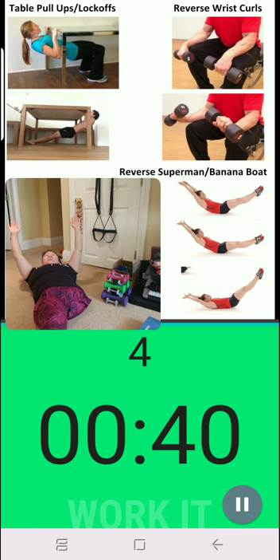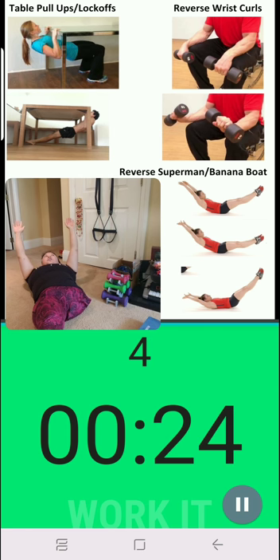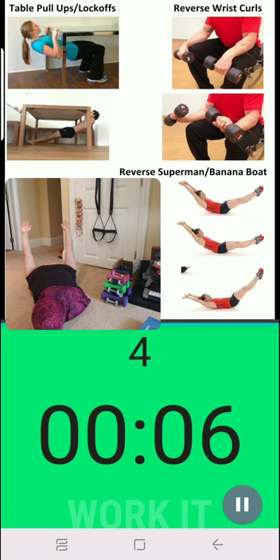Ways to make this harder would be to try and rock, but I can't get that high so I'm just gonna work on this for right now. If you're a paraplegic or something, just try and get as much of your upper body off the ground as you can to work as many of those abs as you might have left. Engage that core as much as you can. All right, 10 more seconds — come on!